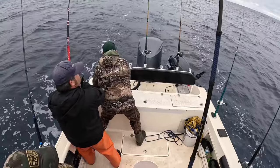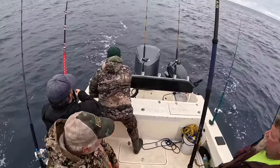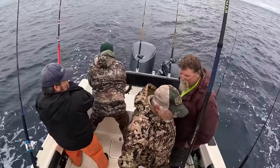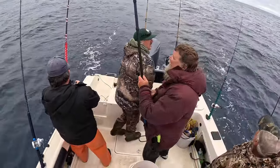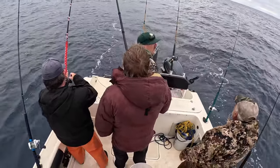We're gonna keep going back over this area for a while because this is where we were catching them last time. Sounds good. Instead of going looking for fish. I love that idea. Yeah, me too. Instead of looking for big fish. We went for an hour not catching them.